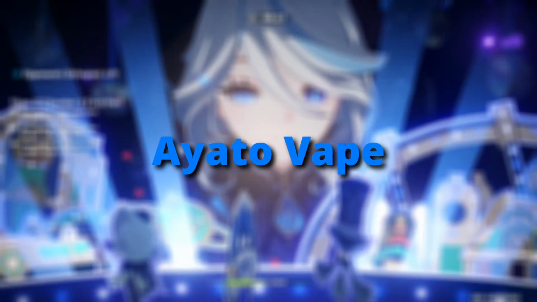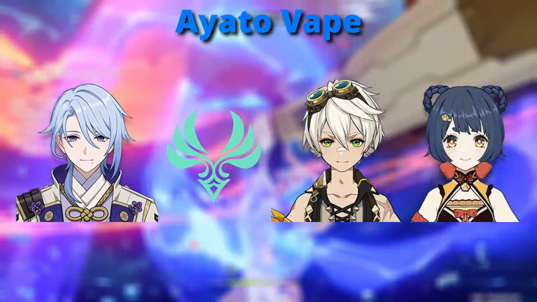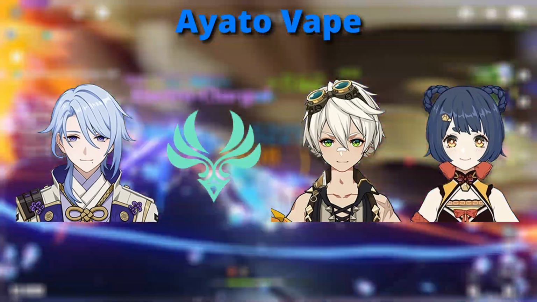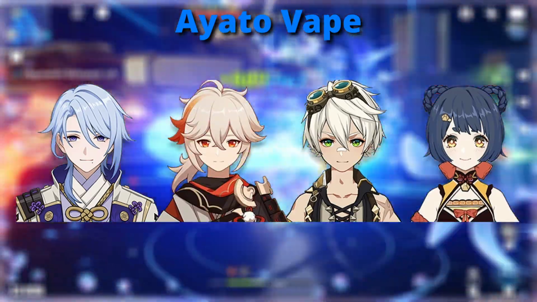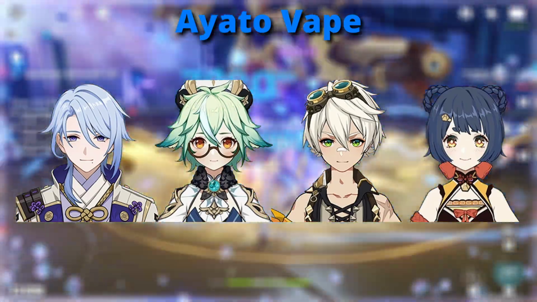Aside from that, Ayato Vape is very strong, especially when paired with Bennett and Zhongli. For the 4th slot, an Anemo unit is preferred, and although Kazuha is strong and provides good grouping, swirling both Hydro and Pyro is less reliable, so Sucrose will most often be better.